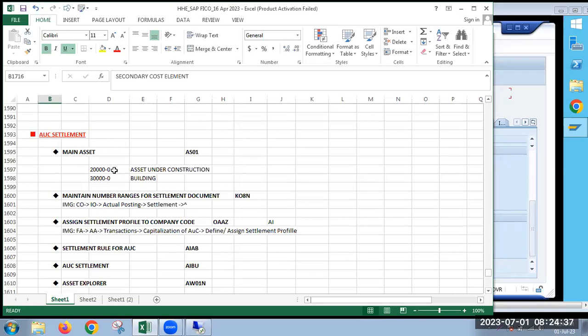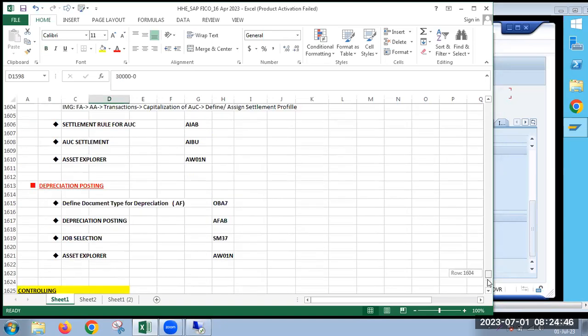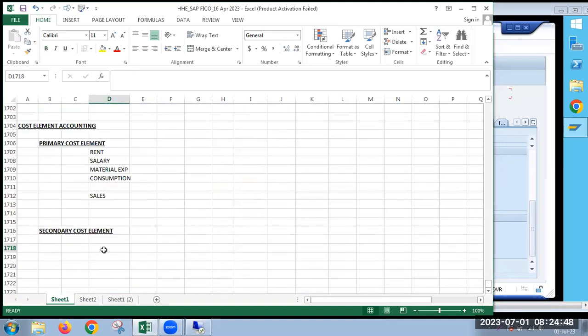The entire value from the asset under construction was transferred to the building. Such a type of transaction, let's say, uses secondary cost elements for some settlements. If it is not an account like this, then what we have done is from one asset to another asset, we moved the amount in full. Okay, so here I will take a different example.